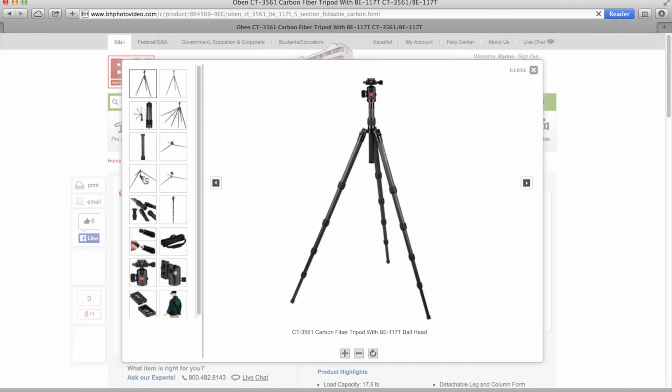I'm also not using lights right now. I'm actually using ambient light. But what I would recommend as far as tripod and lighting, I would go with an Oben tripod right now. There's a couple other companies, Gitzo and Manfrotto, which has been a big popular name. But the Oben is pretty reasonable, and it's been recommended by a few guys that I know.